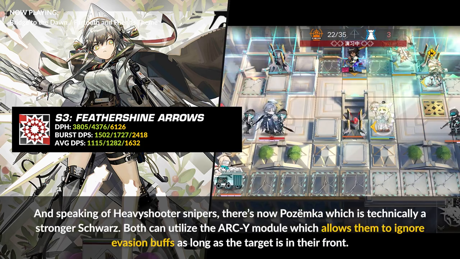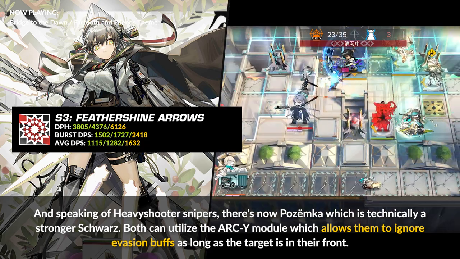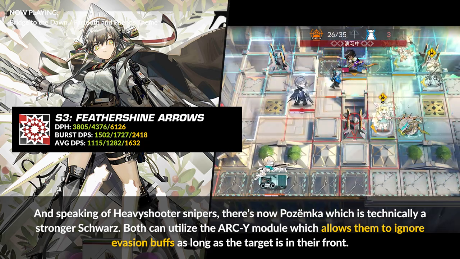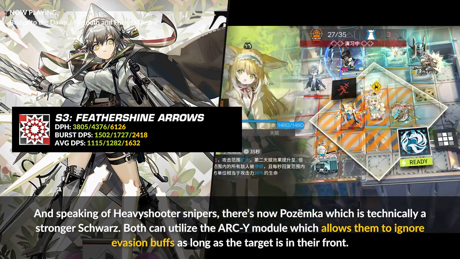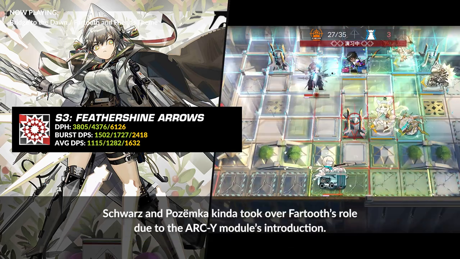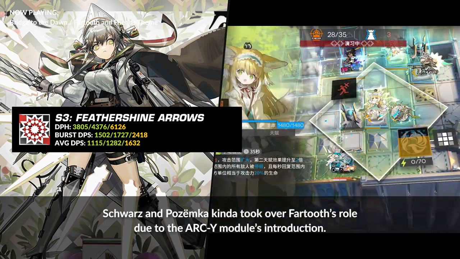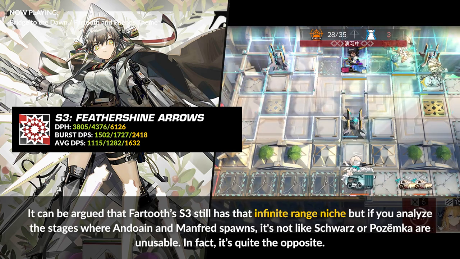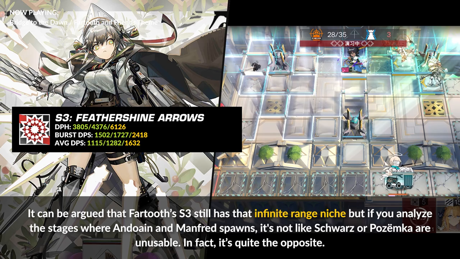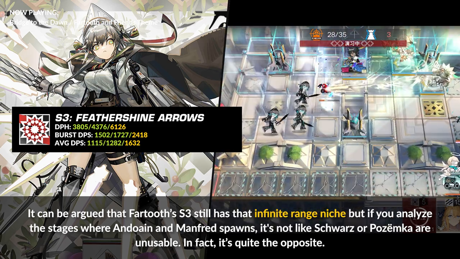And speaking of heavy shooter snipers, there's now Pazemka, which is technically a stronger Schwartz. Both can utilize the ARC-Y module, which allows them to ignore evasion buffs as long as the target is in their front. Schwartz and Pazemka kinda took over Fartooth's role due to the ARC-Y module's introduction. It can be argued that Fartooth's S3 still has that infinite range niche, but if you analyze the stages where Andoane and Manfred spawn, it's not like Schwartz or Pazemka are unusable.